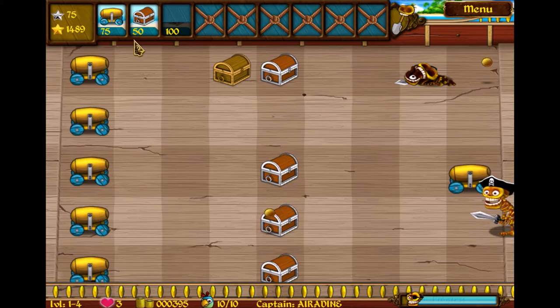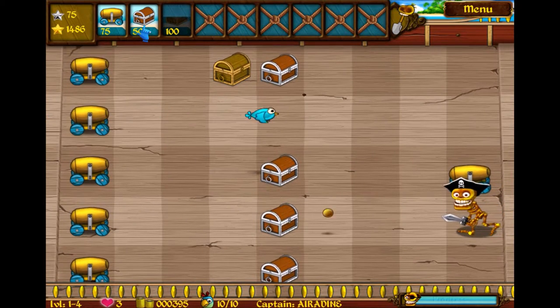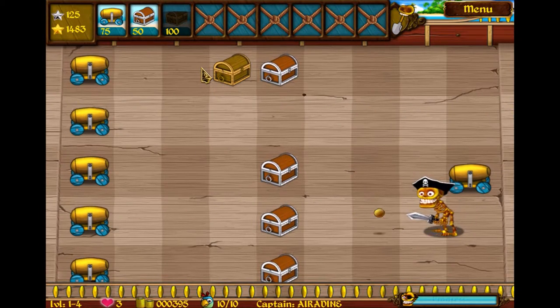Now, I have all of my cannons placed. I have all of my silver chests. So now again, what I'm going to focus on is gold treasure. Yay, gold stars.